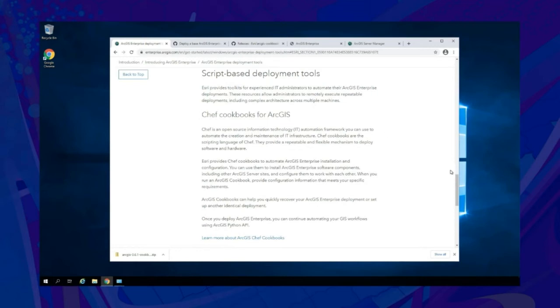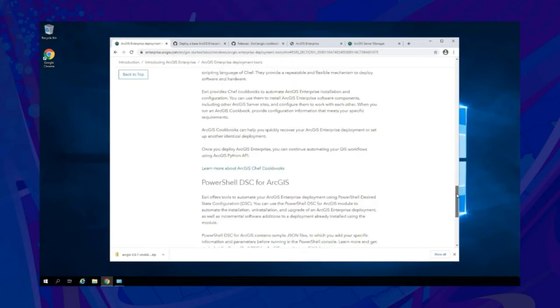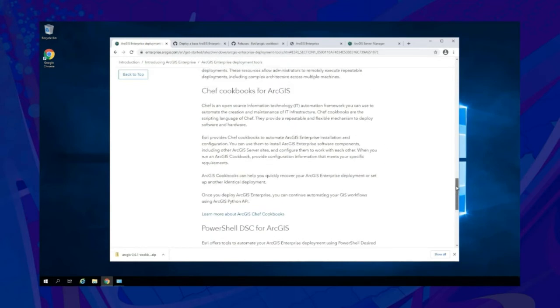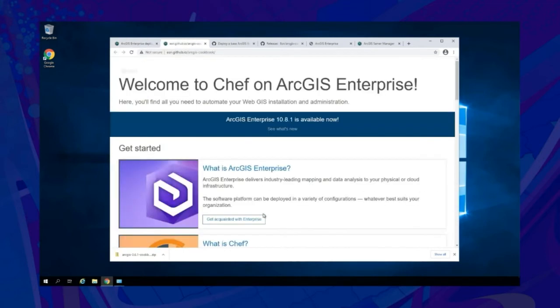Here you can find the Chef cookbooks and the PowerShell DSC for ArcGIS. You can learn more about the ArcGIS cookbooks by visiting this site. Here you will find what you need to automate your GIS installation and administration. I'll now hand it over to Derek to talk about what's coming in 10.9.